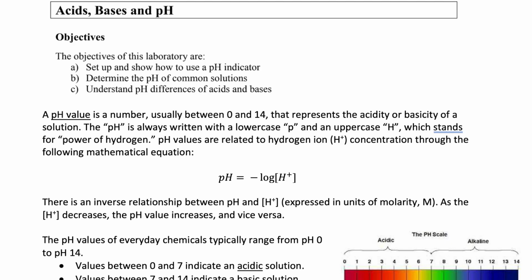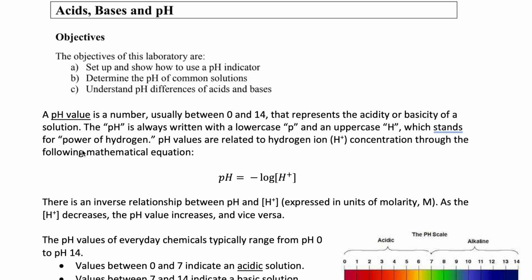Okay, everyone, we will discuss the next lab that you'll be doing, which is an experiment on acid bases and pH. This is a pretty straightforward experiment where you're going to create an acid-base indicator using red cabbage, and then afterwards you're going to use that indicator solution to determine the pH of household solutions, and then determine whether these household solutions are acidic, basic, or neutral.